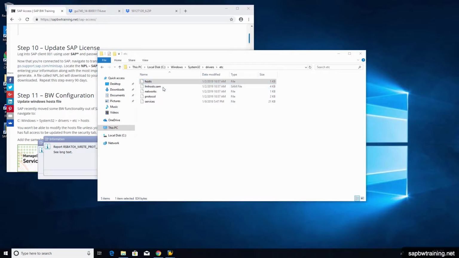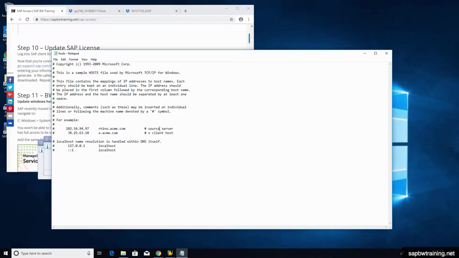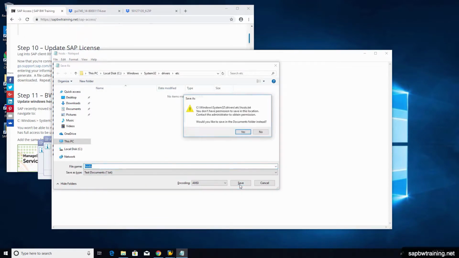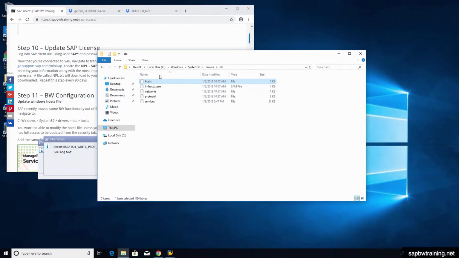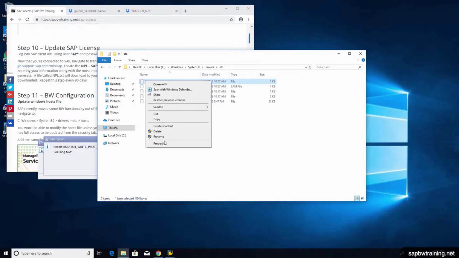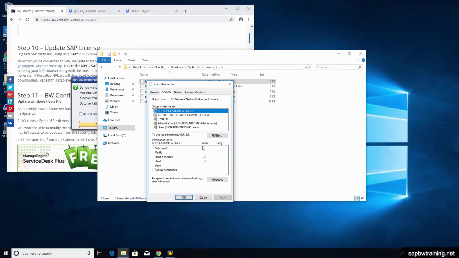If we open this up in a notepad, we can see that this looks quite similar to the one that we had in Ubuntu, with one exception. If we make a new line by pressing enter and then attempting to save the file, save, it won't let you because you don't have permission by default to modify the hosts file. So what we need to do before we open this file is actually change its security preferences. So we'll right click, Properties, Security, and now we need to edit the permissions.